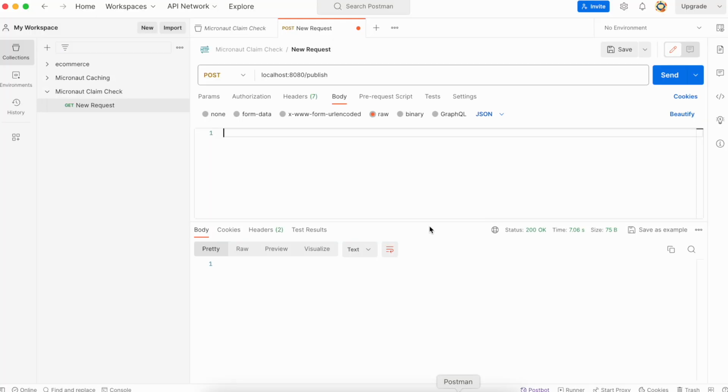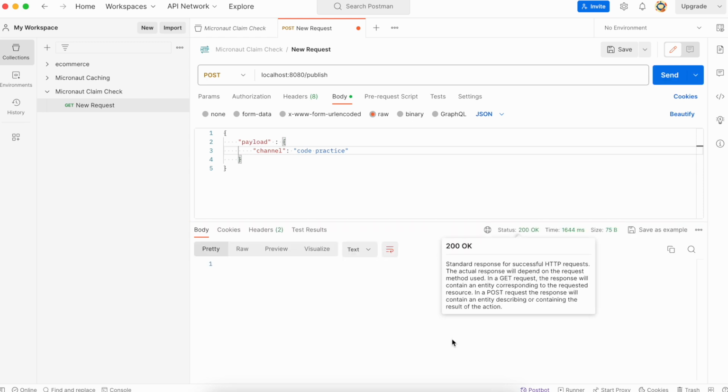So our application is up and running and we have this endpoint publish. Let's start testing this. We have to pass a payload, right, and let's say it's a JSON object. We will say here, let's say channel name code practice, right, and let's hit our endpoint.